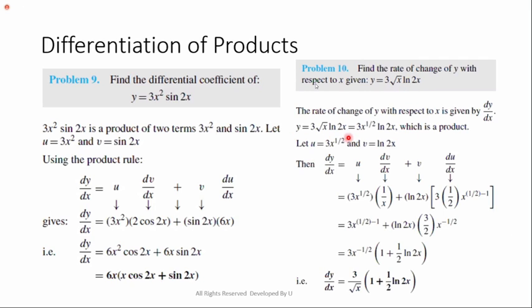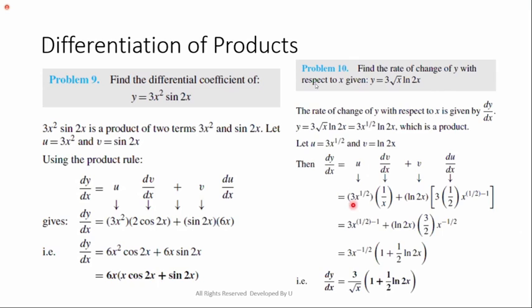So take u, yes, u as 3x to the power half. V is ln 2x. Now write the formula. Write the formula. It cannot be simplified in greater detail. Just leave it with some space. Maybe even you can stop in the second line because you can't simplify too much.